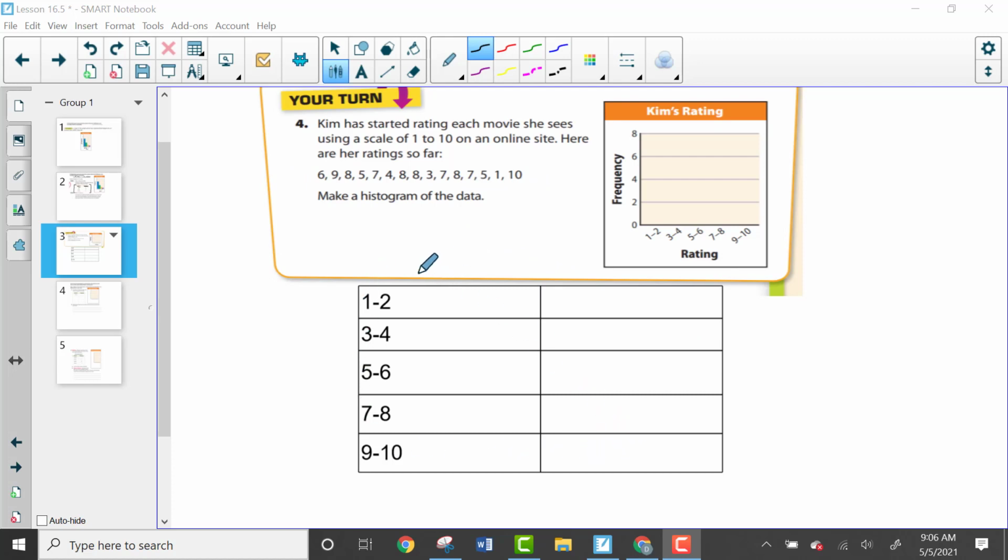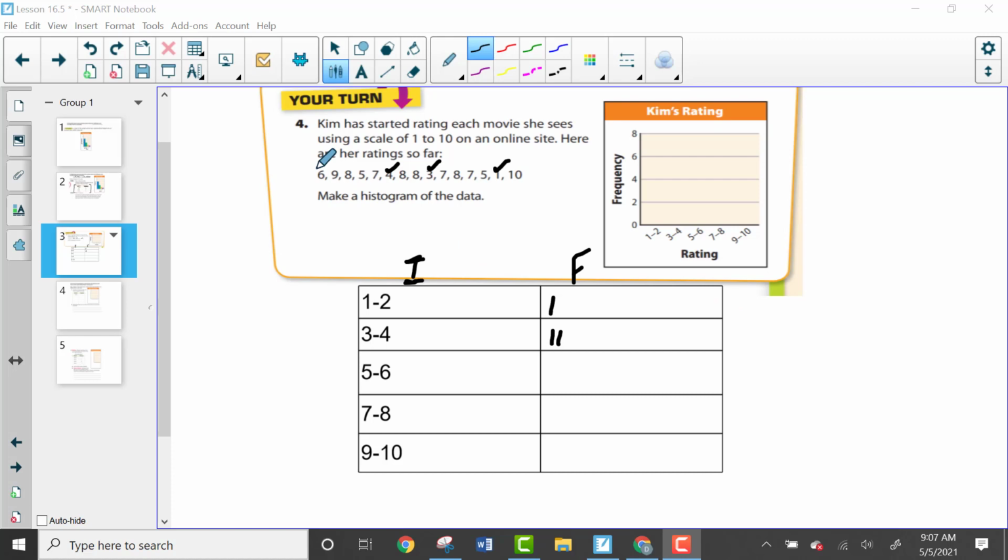What we can see on the left side are the intervals, and then this is the frequency. So we have 1 to 2. We have just one number from 1 to 2. What I like to do with my frequencies is just use tally marks. It's a little bit easier of a way to do that. For 3 to 4, we have 1, and then another one. So 2 total.